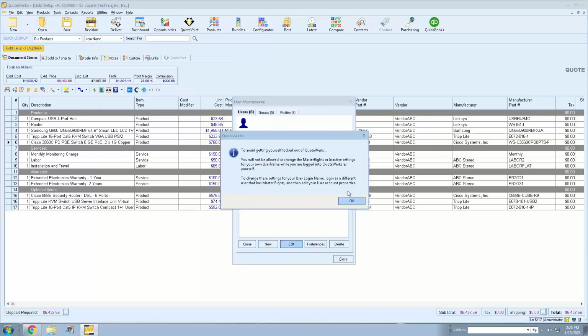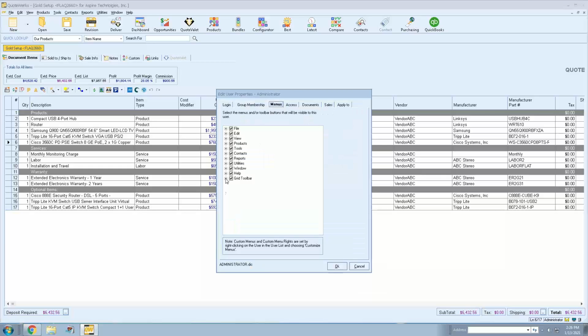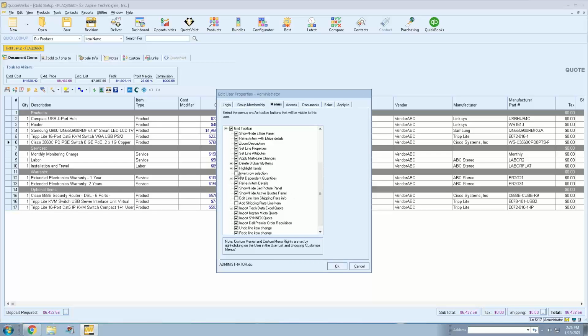I'm going to go ahead and add those back to me just so I have them available if I need them. But you can quickly go through and make those adjustments. If you're not using any of them, you can just uncheck the grid toolbar option, and that would hide all of them. So if you're like, oh, we're not using any of those, we don't need those. I would say definitely at least leave the last 2, the undo and redo. It's nice to have the shortcuts up here sometimes. The shortcut keys do work, like Control-Z and Control-Y for undo and redo. But I just recommend having those available as well, so that way you have at least them up here in case you need them.